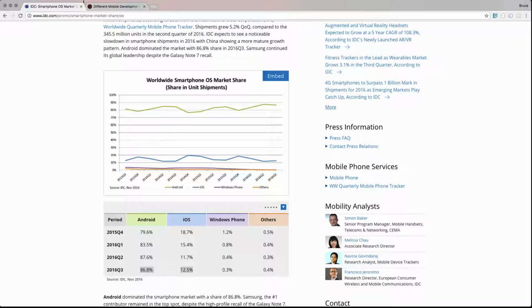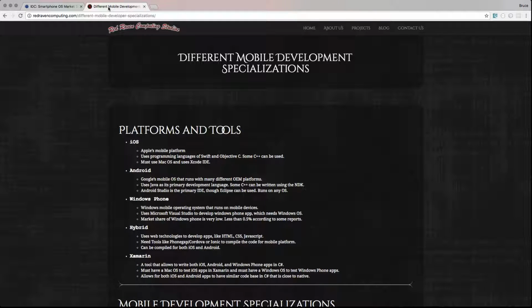People who tend to buy Apple products tend to actually pay more for the applications and the software that runs on their Apple mobile devices. So Apple is still a viable market.